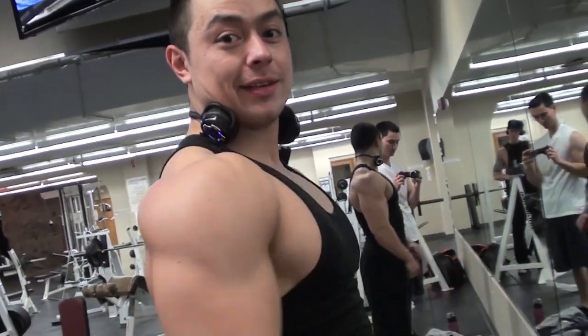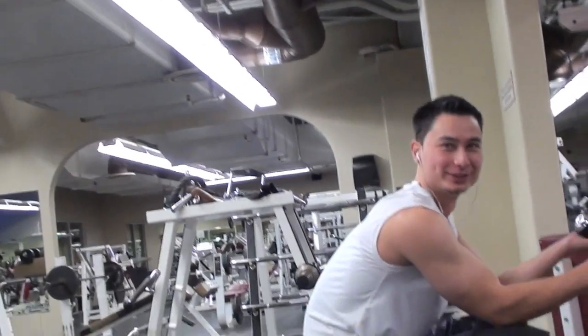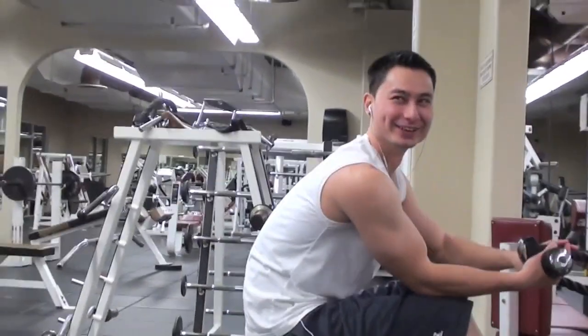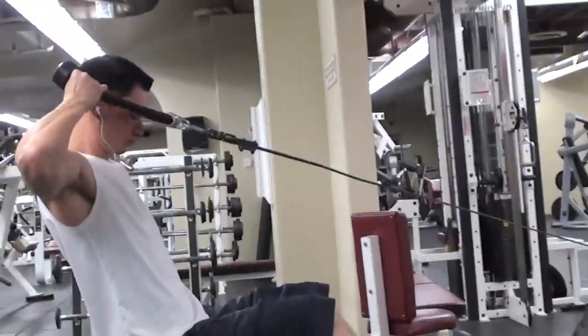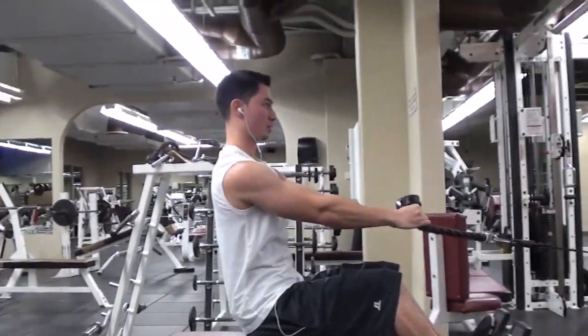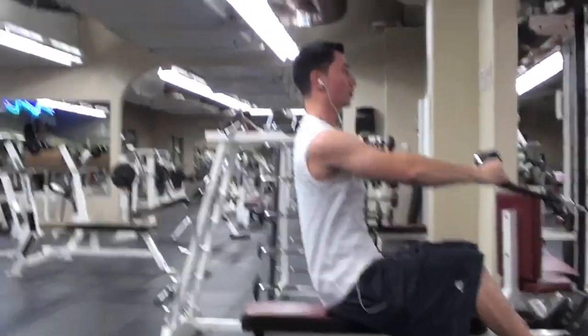I normally preach deadlift, squat, bench — stick to compounds. But here I am doing almost the most beta of all movements possible: rear delt flies. So I'm a hypocrite. Anyway, face pulls. If it ain't making noise, then you ain't doing it right. If you don't make enough noise and everyone can't hear you, then you ain't doing it right. The gym should hear your presence. I'm sure we are alpha specimen. Here we go doing some face pulls. We did three sets of eight. Another workout that isn't squat, bench, or deadlift.